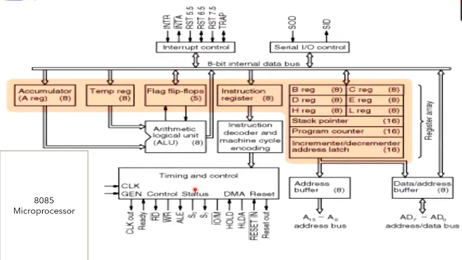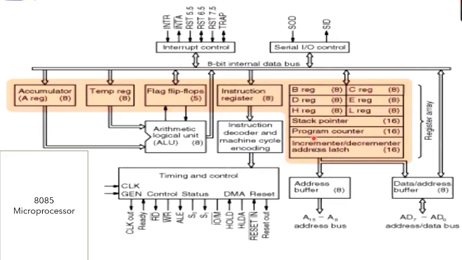So you are able to see, right? This is the control unit, or timing and control. This is another component, the ALU, which performs arithmetic and logical operations. We are going to call this the arithmetic logical unit. This is an 8-bit component. And then registers: these are all the registers, different types of registers. We are going to discuss each and every register within a few slides.